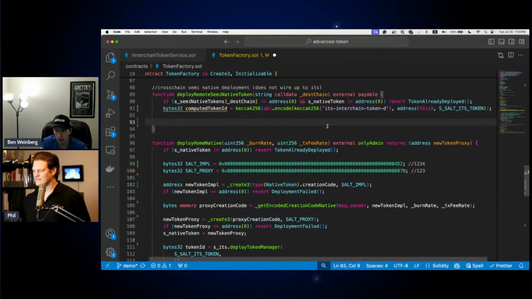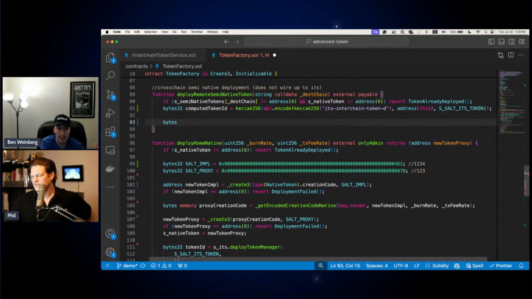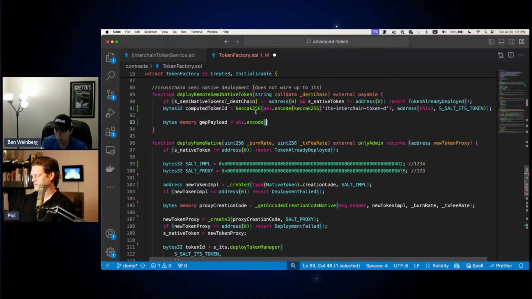Now that we have our token ID, let's actually construct the message that we're going to be sending from Silo to Moonbeam. So GMP messages are, like I said before, messages going from chain A to chain B. It can be something as simple as hello world from Silo. Or it can be something as put together as we're about to do right now. So GMP messages have to be of type bytes, which is why we're encoding it.